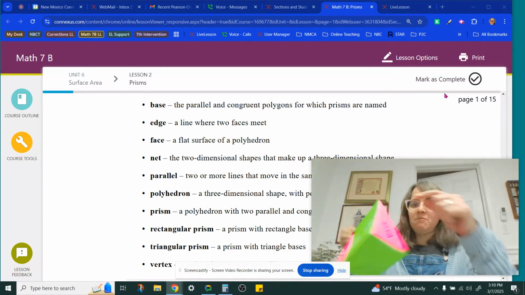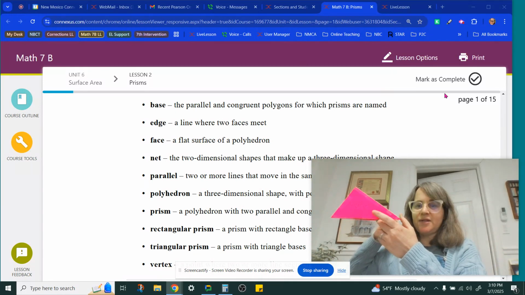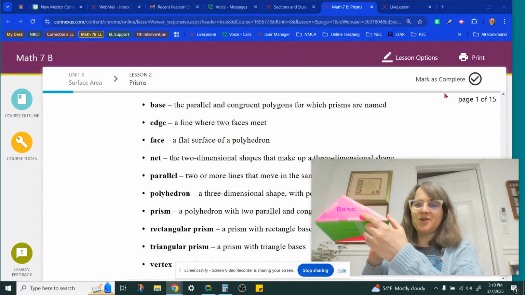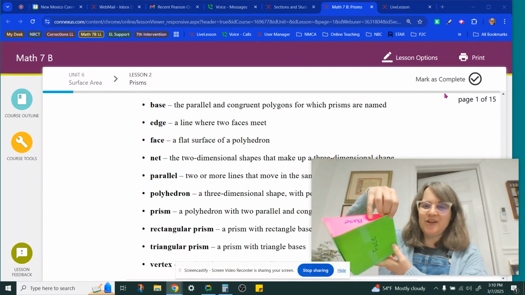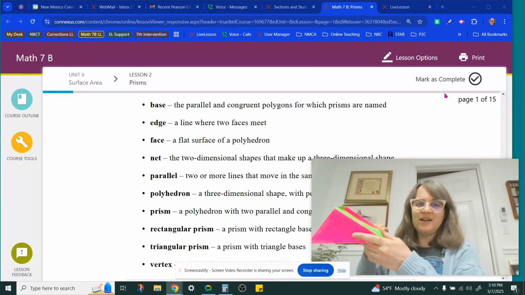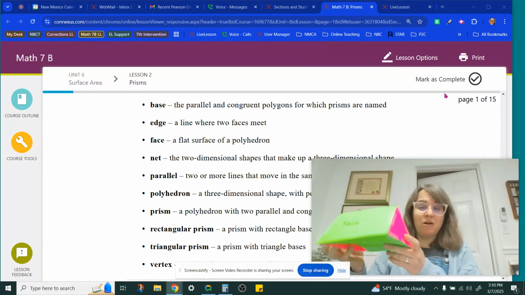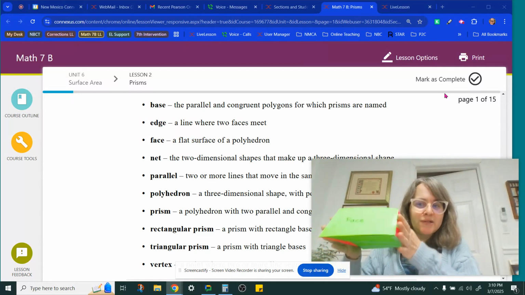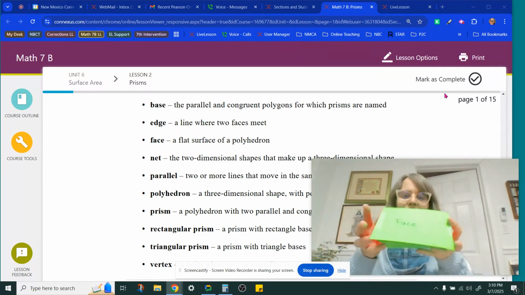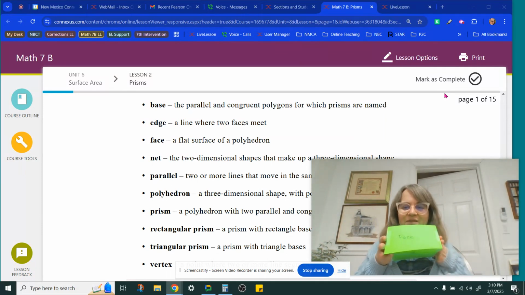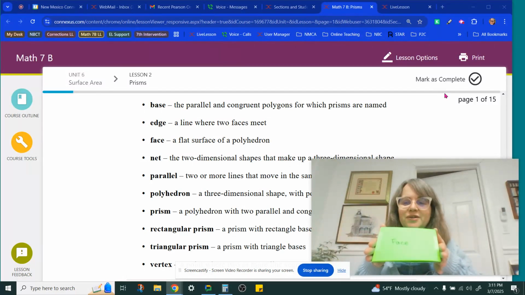Okay, this is the base of it. The base is going to be a triangle. There's one here and then there's one over here too. Okay, the bases are parallel. They're in parallel planes, which is a little different. But you can see here, if I made lines on the bases, they would extend forever but never intersect.